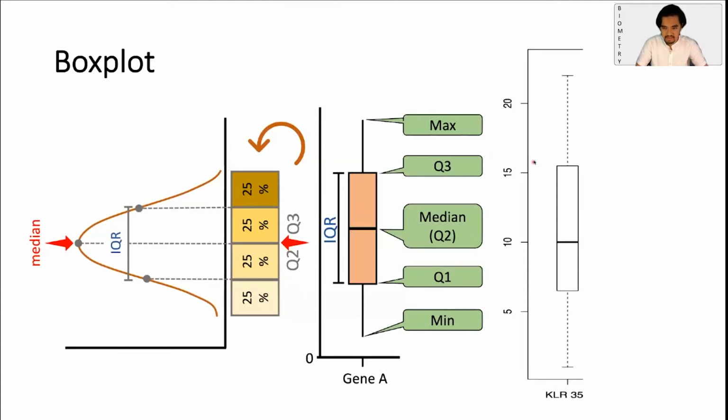This is another example of a box plot. What this box plot tells us is the distribution of our data. If I want to draw the distribution, we have the beginning of our data, and then it increases to the median, the center, and then it reduces. Now we have the distribution of our data. This is our mean, the center, and this here is our interquartile range: the end of our first quarter, and this is the end of our third quarter. These are our interquartile range, similar to this graph here.